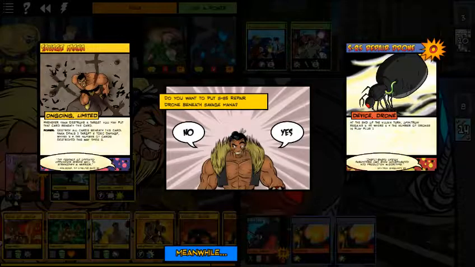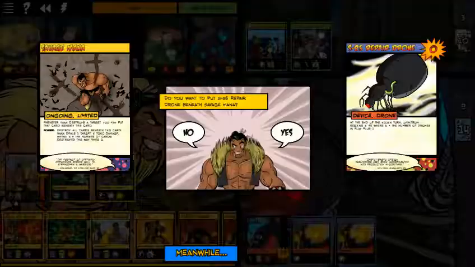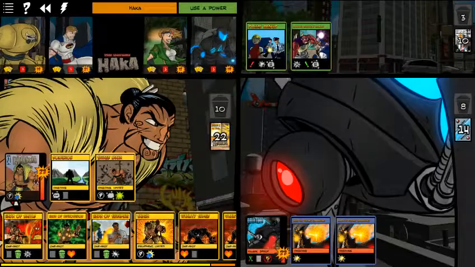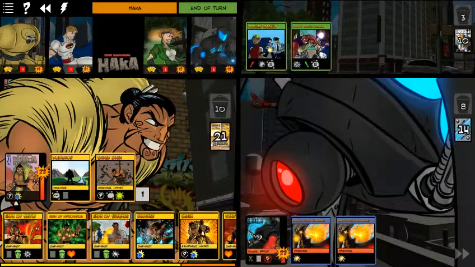Savage Mana is an interesting card because whenever Haka destroys a target, he can put it beneath Savage Mana, and he can destroy all the cards beneath Savage Mana, and it deals one target X toxic damage, which is 2 times the number of cards destroyed. Unfortunately, everything is melee damage because, once again, CQC.